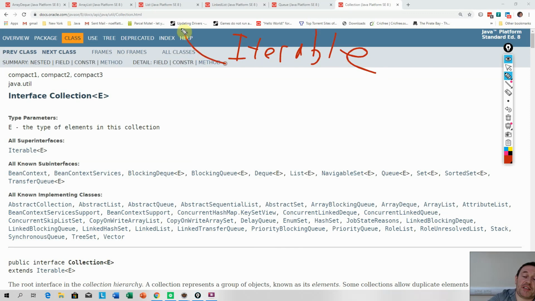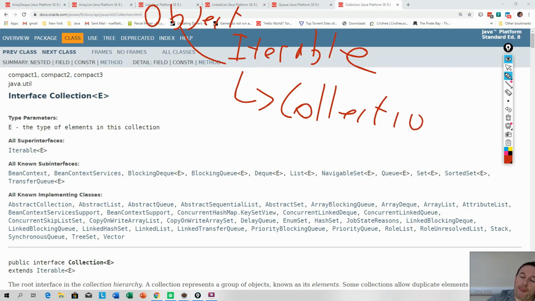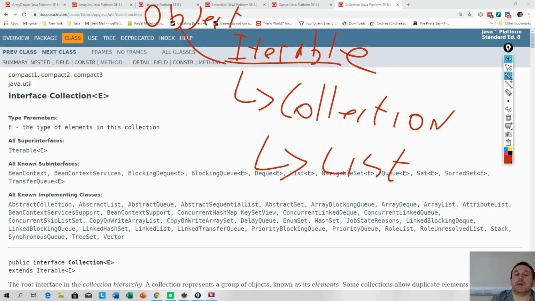Now the super interface of that is object. A sub interface of that is collection. A sub interface of that is list. Okay, that's the order. So object is the superclass, the whole lot of it. Then it's iterable, which is an interface. Then the sub interface of that is collection. The sub interface of that is list.